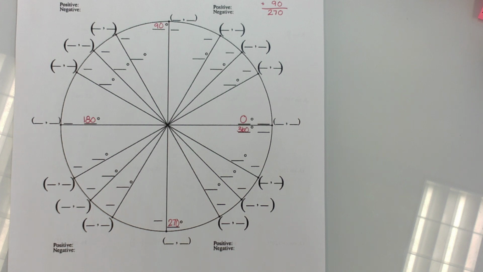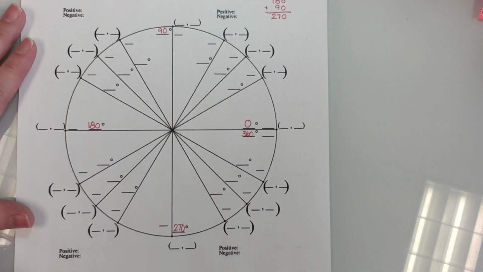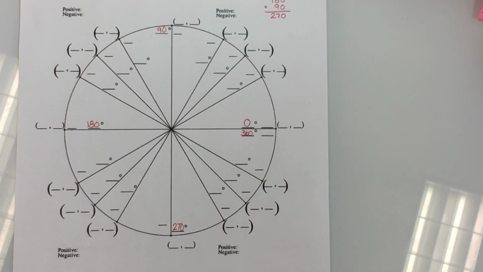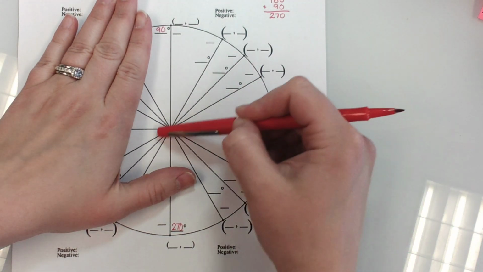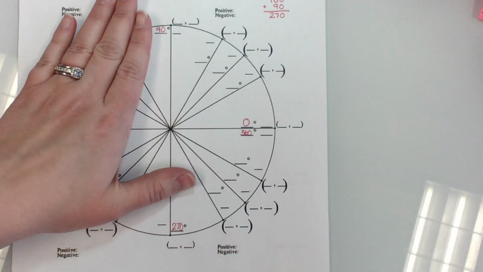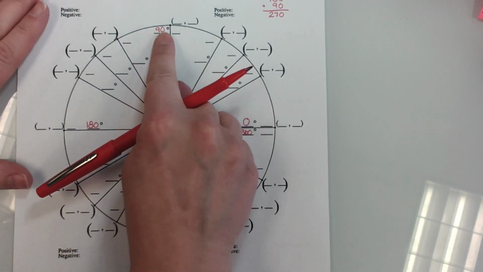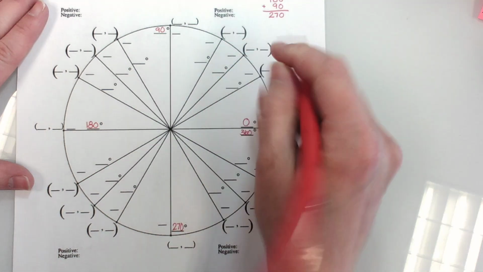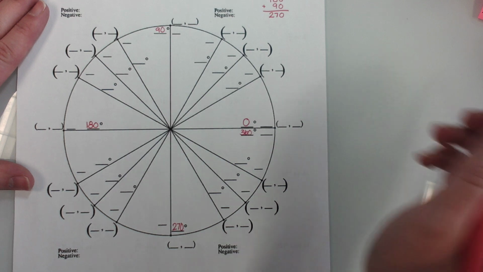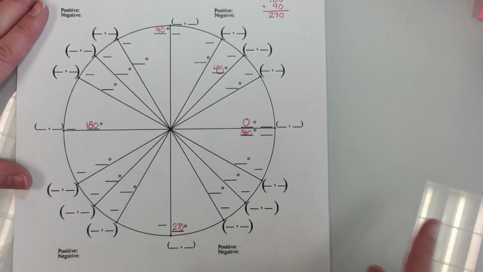So you fill in what you know. Then we break it up into parts. Each quarter gets broken up into halves and thirds. I break it in half and I break it into thirds. So let's start with the halves. If I break 90 in half, half of 90 is 45. Which of these three lines? Middle one. And I count my way around the circle, adding 45 every time.